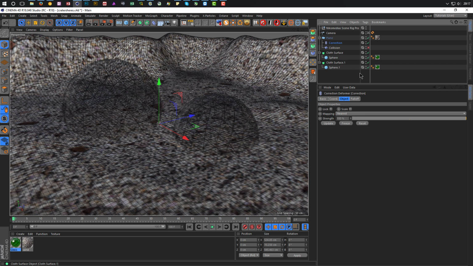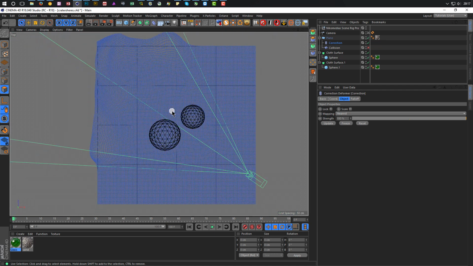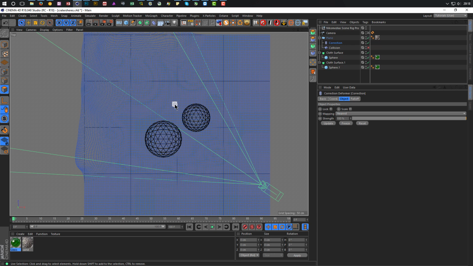So deactivate the collision for the moment, go to the correction deformer, polygon mode, and go here in the up view, and now with the middle mouse button and drag left and right, you can change the size of the brush. And brush just there where you want some stones. So I want it here where the camera is, something like this.